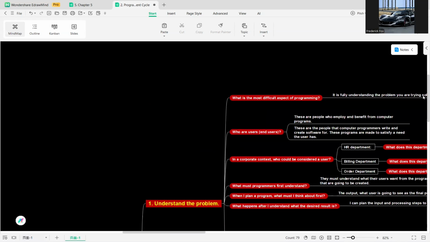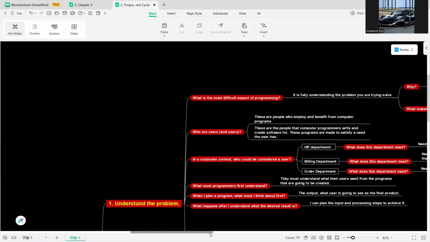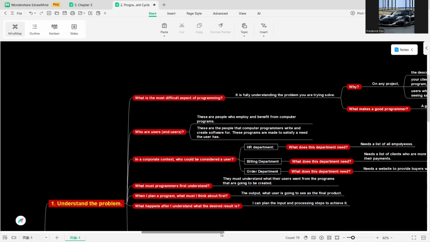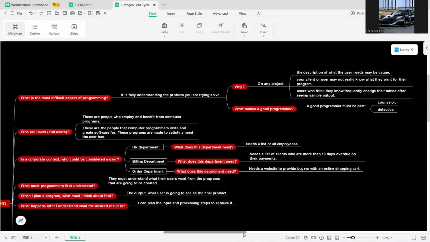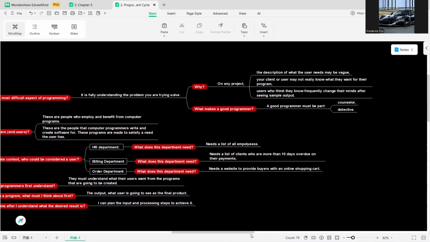So, what is the most difficult aspect of programming? Well, it is fully understanding the problem you are trying to solve. Why? Well, on any project, a description of what the user needs may be vague.